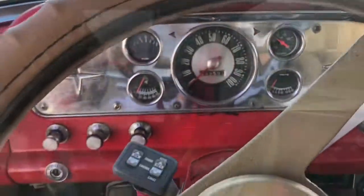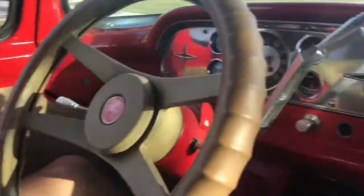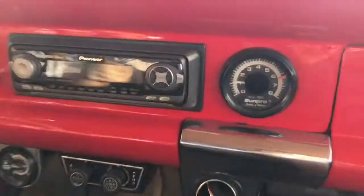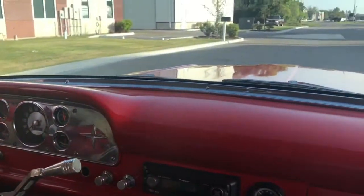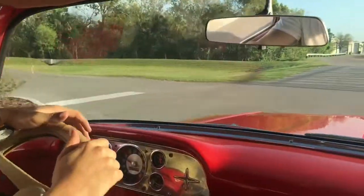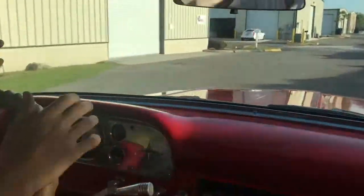Let's go ahead and crank it up. Nice strong start. It has vent windows that work magnificently on both sides. It also has RPMs and almost like a modern-day eco display showing miles per gallon. It's got a worked-over 351 Windsor in it — a lot of power, drives great, power steering is nice and loose and responsive, and brakes work nicely as well.